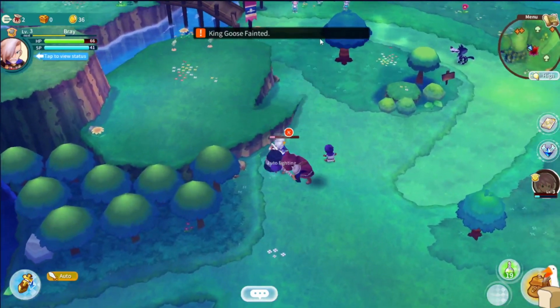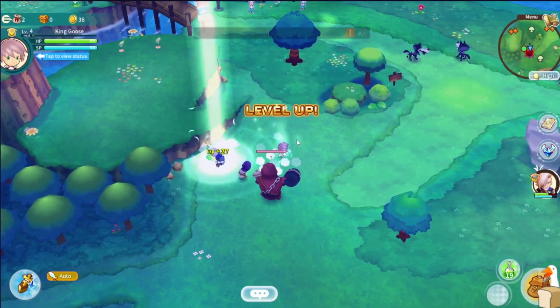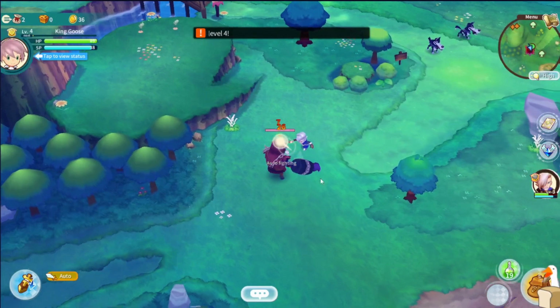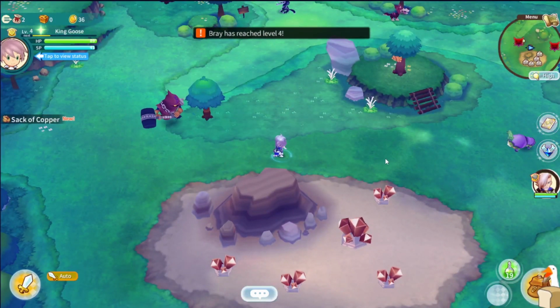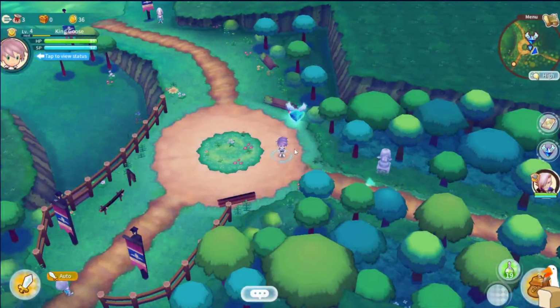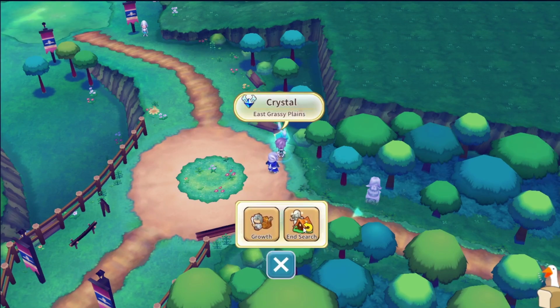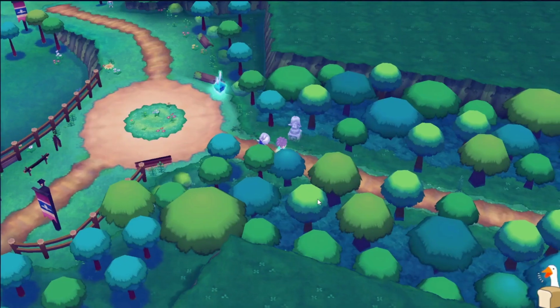Unfortunately he got me again while I was trying to do it. Unfortunately I can't attack him, he is too powerful for me. So what I'm going to do now is tap on the teleport crystal and head back. Now from here there's this little secret. You can go back to your village by tapping on the teleportation crystal and go and search, or you can do a nice little feature and walk this way.